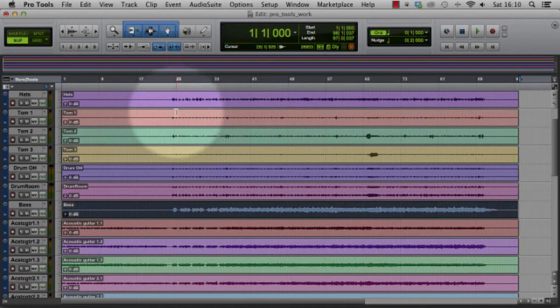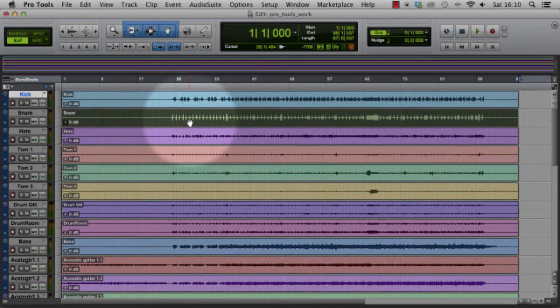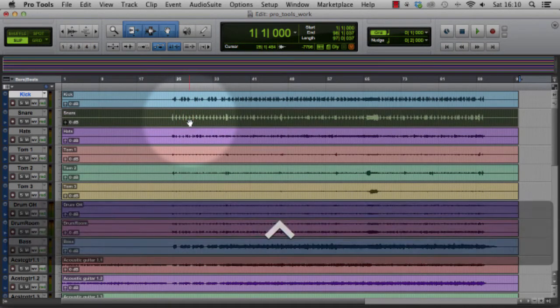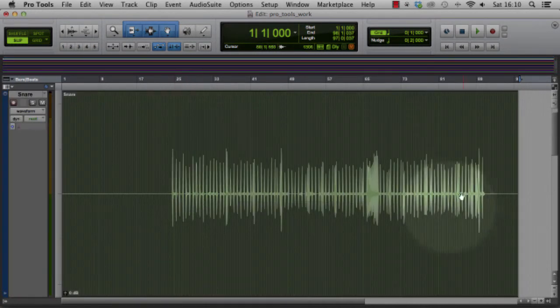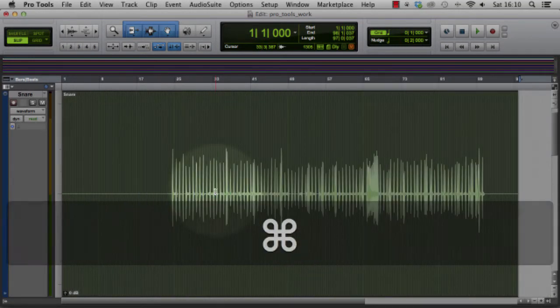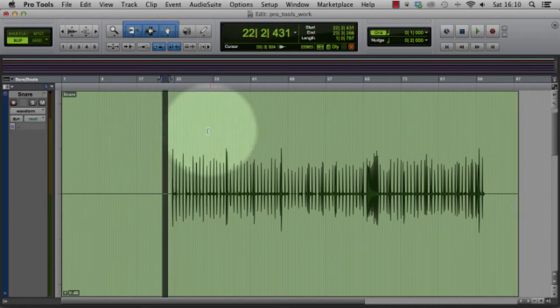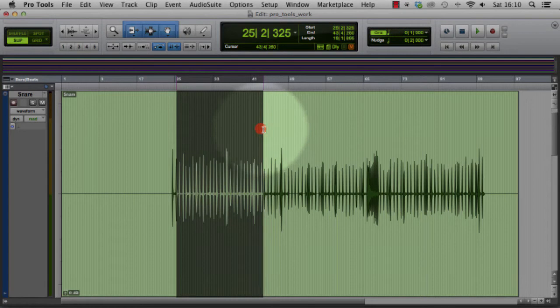Let me zoom in on a track. I will go through various different shortcuts, but if you do Control, Command and the down arrow, that will make this nice and big just so we can see it. And Command and the left bracket and right square bracket will do zooming for you. Okay, so what we can do when we're selecting things is we can use 4 different modes to do that and to move things around.